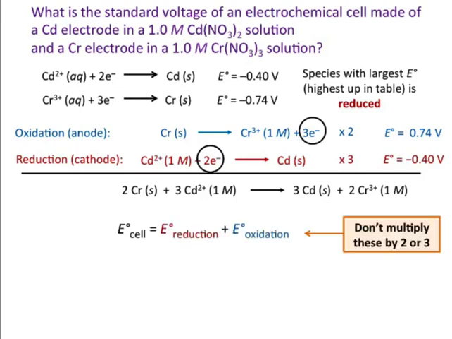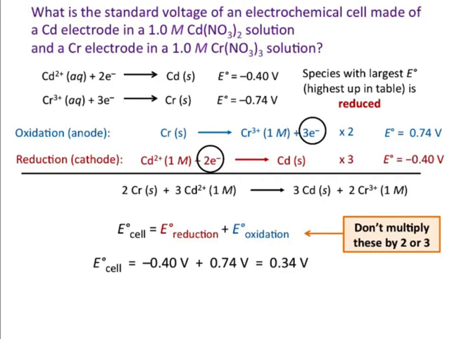But when we do this, you don't multiply the half cells by 2 or 3, because remember, it's an intrinsic property. It doesn't matter how much there is. This is different from other things we've done, like Gibbs free energy and enthalpy. That matter. It depends on how much there is. But potentials or voltages don't depend on how much. Current depends on how much, but not the potential or the voltage. Okay, so when we plug these numbers in, we basically just add them together, and then we see that for this electrochemical cell, the overall cell voltage is 0.34 volts. Great, so this is a spontaneous reaction, and you can go from there.